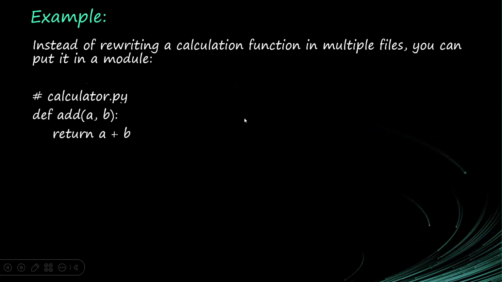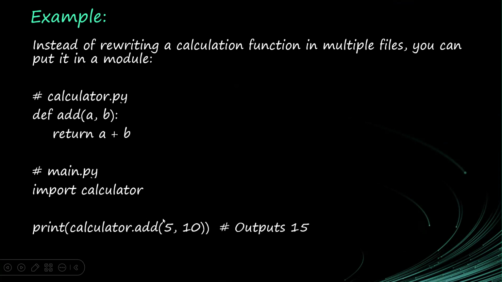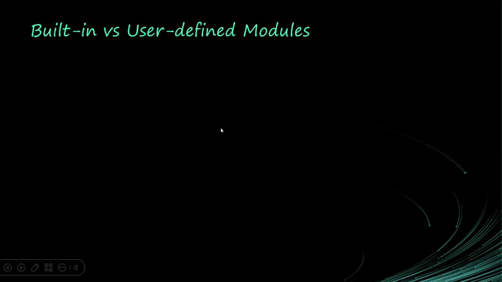Okay. So you can see here in main, all we have to do is import the calculator, and then we can make use of the functions. We can make use of anything, the variables, the functions, the classes in the calculator. Somebody might have written it for us, or we might have written it for somebody else. So it will be easier for people to collaborate. I don't need to be rewriting my calculator functions every time. I can write it somewhere and reuse it, and I can give it to other people to reuse.